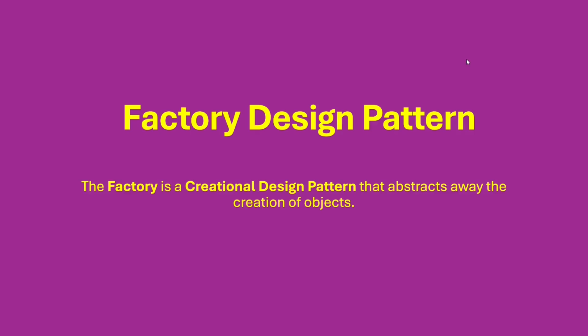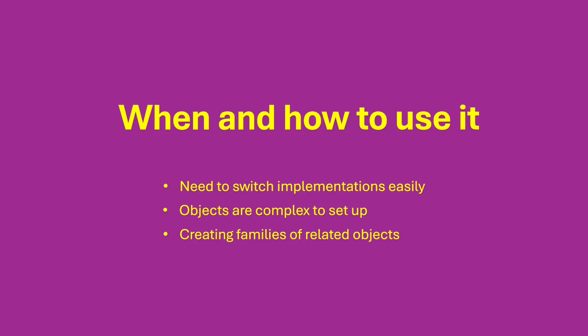Welcome back. Today I want to talk about the factory design pattern and how to use this in Laravel. So the factory pattern is a creational design pattern that abstracts away the creation of objects. Even its name describes its meaning, factory. It produces something, it creates something. In this case, objects. Let's see when and how to use it.